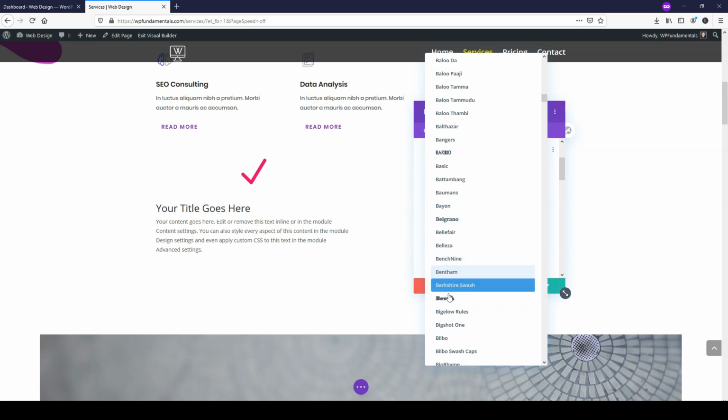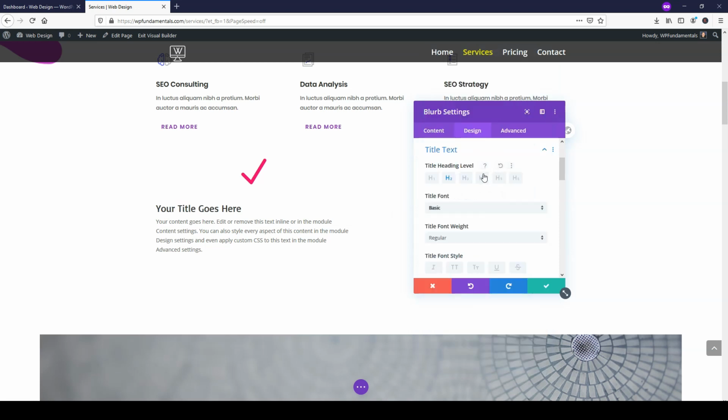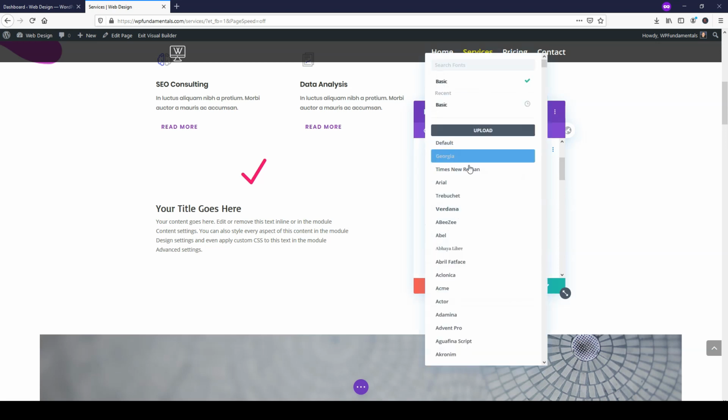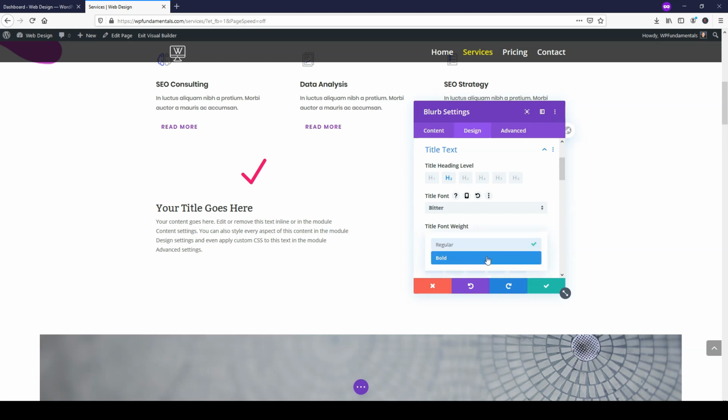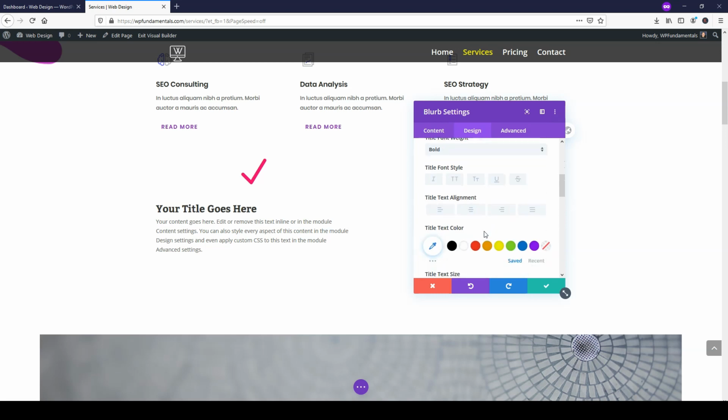It's going to show you what it's going to look like as you hover over. You can see it will change the font. So let's just see, basic will look like that. If we change to basic, that's what it would look like. But it gives you an idea, and you can actually type in a font. So let's just say I want Bitter, which is one I use a lot. I can add that in right here. And I can change the font weight to be bold. If I want it to be a little bit thicker, I can change it to be centered underneath.